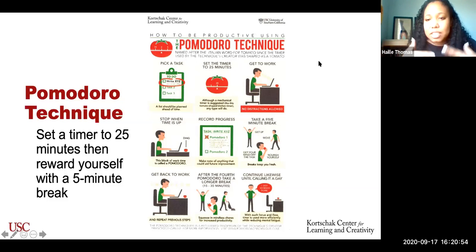There are a lot of breathing exercises you can do. You can go get some water, go get a snack, but kind of just step away from the screens for 5 minutes. And then after the 5 minutes is up, you go back and you work for 25 more minutes. And then you take the 5-minute break. And then if you do that a total of 3 to 4 times, then you can take a longer break, like a 10 to 15 minute break. And then by the end of it, you end up working for around 2 hours, but it doesn't feel like that because it's more structured and you are taking those breaks.